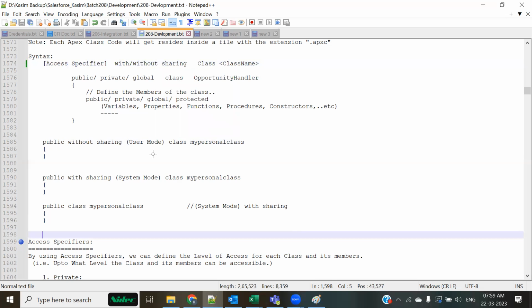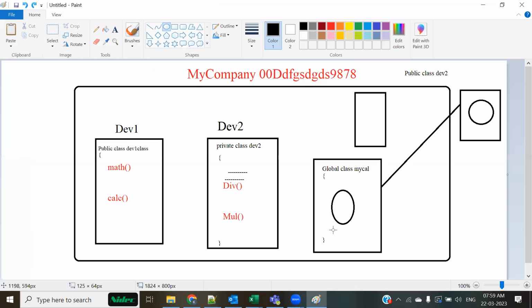Okay, there are two developers in this organization, Dev1 and Dev2.